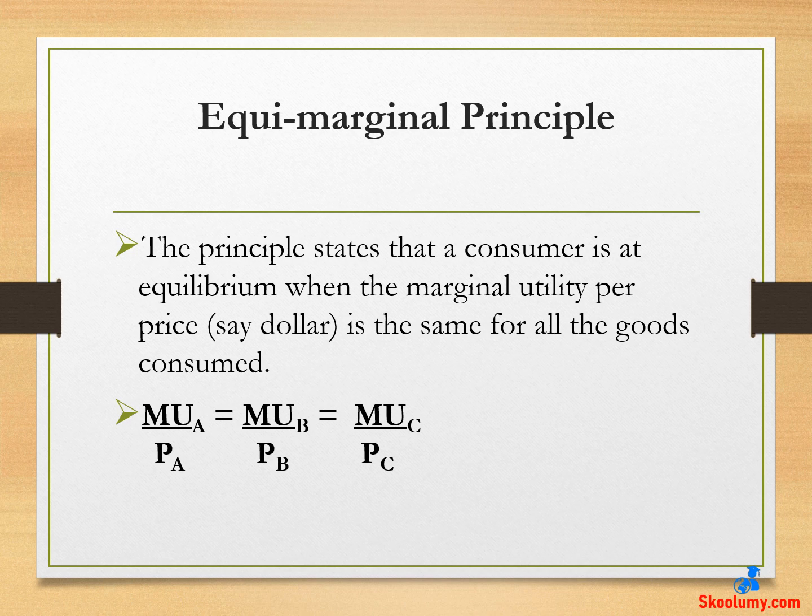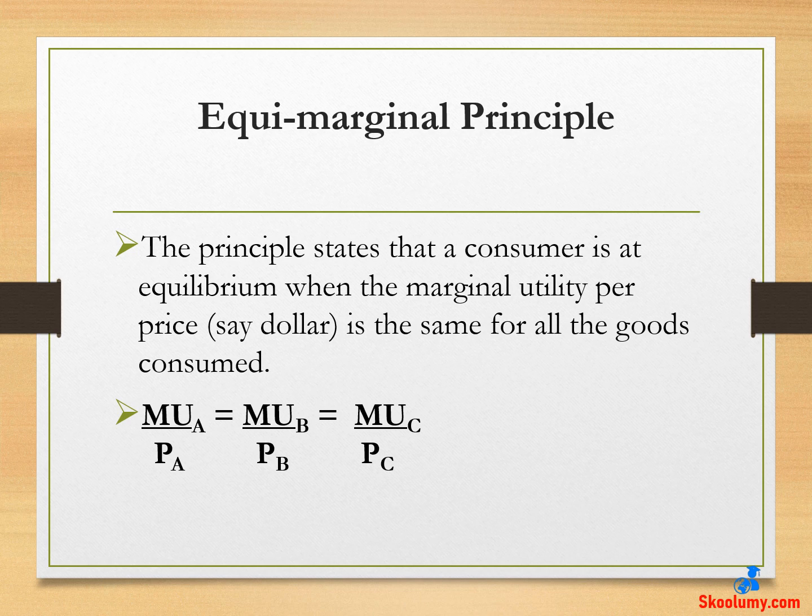A consumer is at equilibrium when he or she derives maximum satisfaction from the goods consumed. Equimarginal principle. Equi means equal. The consumer is at equilibrium when the equimarginal principle applies. Therefore, equimarginal principle states that maximum satisfaction is achieved when the amount of satisfaction from every extra unit divided by the price is the same or equal for the set of goods consumed.